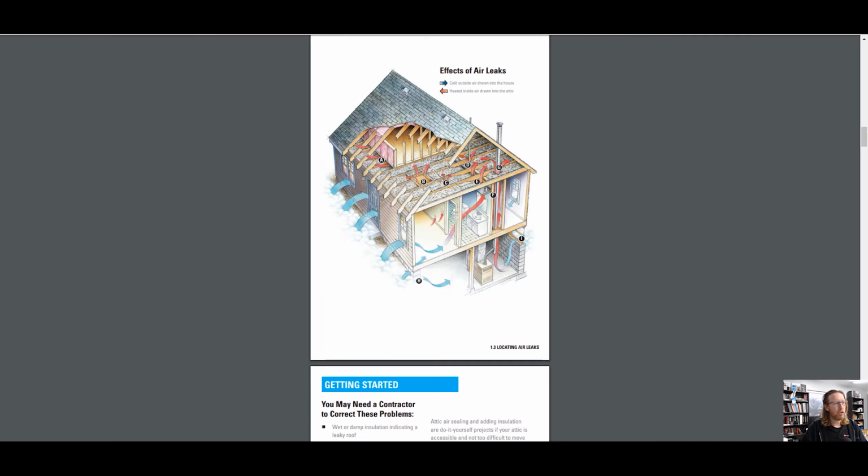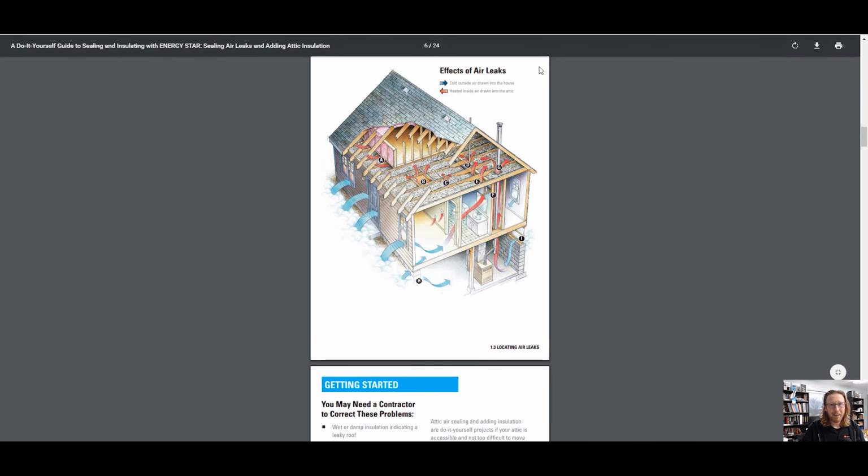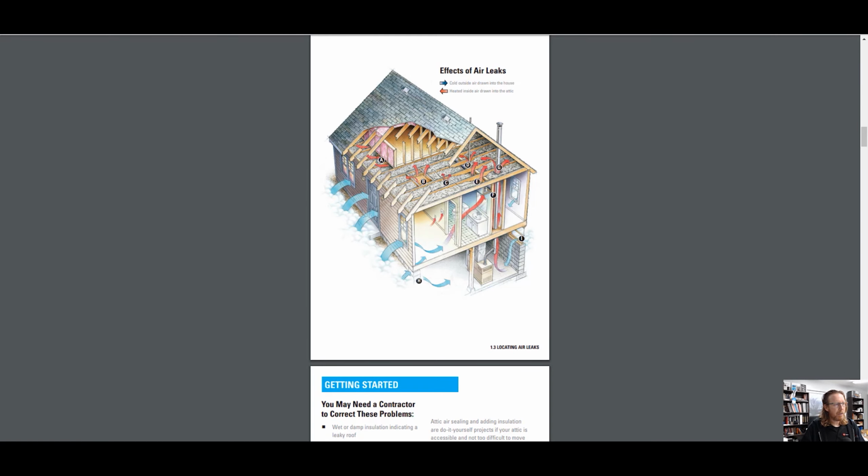The other thing you want to make sure of, believe it or not, your attic can cause your crawl space and your basement to draft more. This is a great do-it-yourself guide by the Energy Star people, and this shows a lot of the drafts in the attic, knee walls and chases and the attic hatches and all that. Look at this. You've got an exhaust line going from the HVAC system or your plumbing, all your hot water heater, all the way up to and through the house. And look at that draft. It begins down here and goes all the way up.